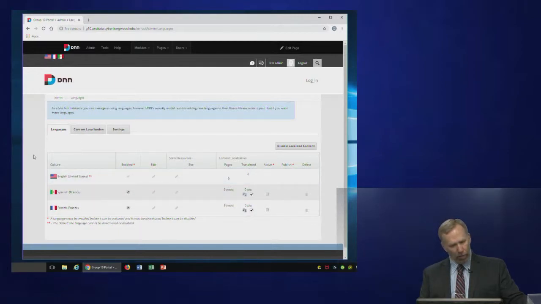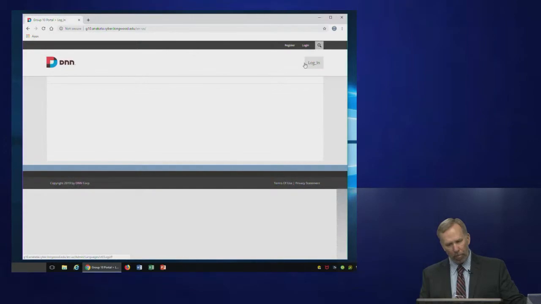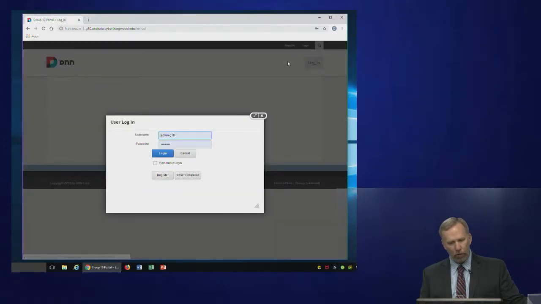But I still don't have any way to add another language here. Only the host user can do that. So I'm going to log out for a minute, and I'm going to log in as the host user.